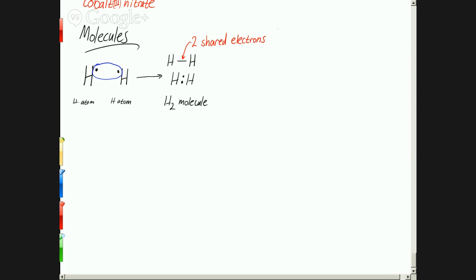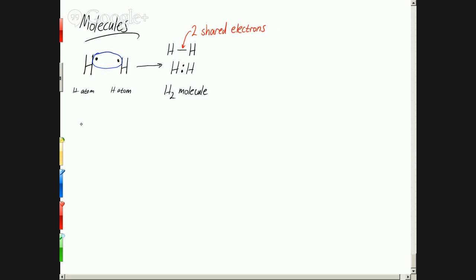Larger molecules do this too. Let's look at fluorine, F. How many valence electrons does fluorine have? 7. Why is it 7 and not 9? It's in group 7. So those other 2 are in the core, not in the valence, which means they're not available to do chemistry. We don't care about them anymore.